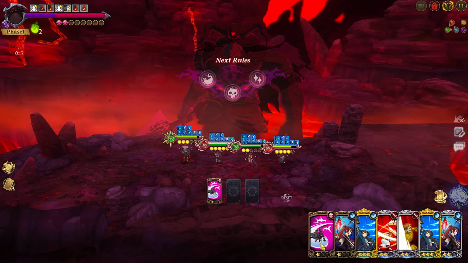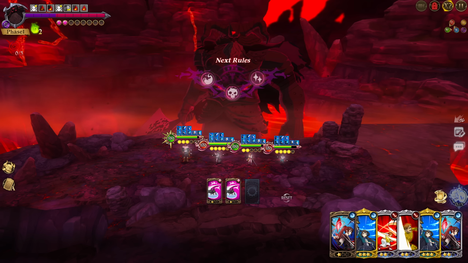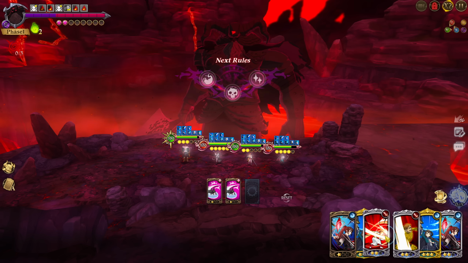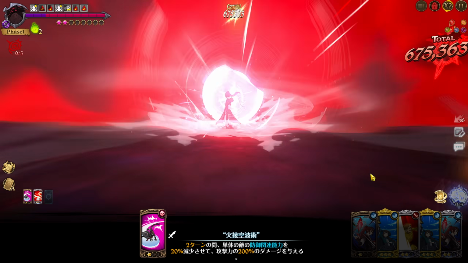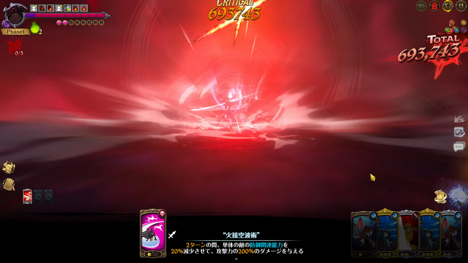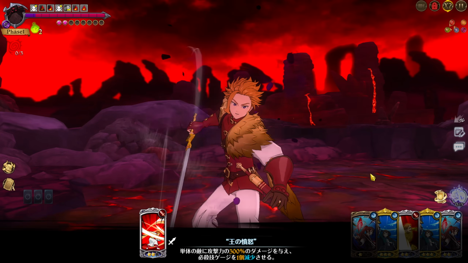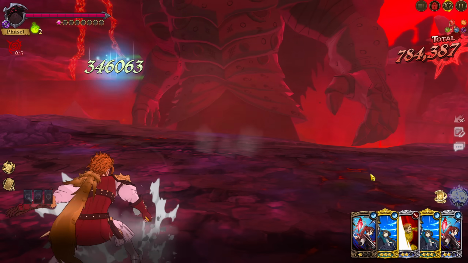I don't want to use the Askiner card. I actually want to save it for next turn. I think this might kill him. I'm gonna go for it. 675. We don't kill. Arthur is not doing enough damage. I'm getting like no Askiner cards. Oh, Arthur does do enough damage.